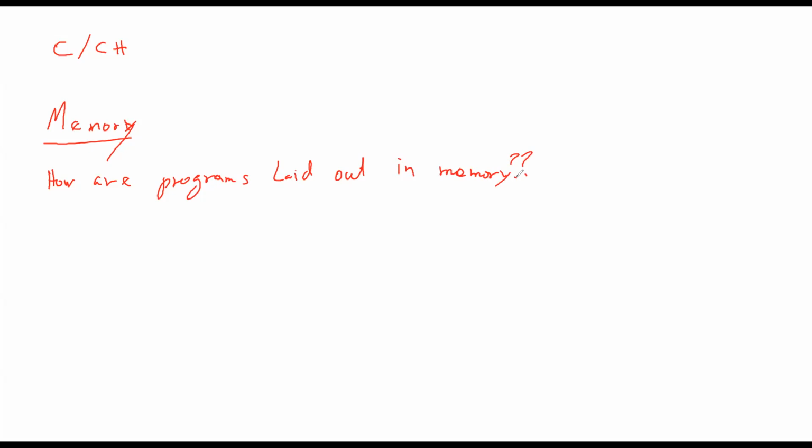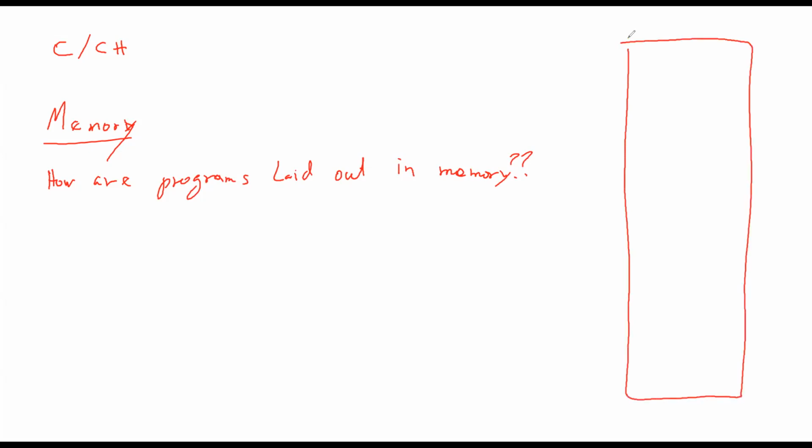We know that they are stored in memory. We know that they get stored. And so we have to have this idea of memory. And you can just think of memory as a long space that has addresses, right? So there's addresses associated with it. And then when the operating system is laying out everything, it divides memory into certain areas, all right? We have certain areas for specific things. So imagine all of this is memory, okay? And now we have certain areas that have specific names. So for instance, I'm gonna call this area the stack, okay?